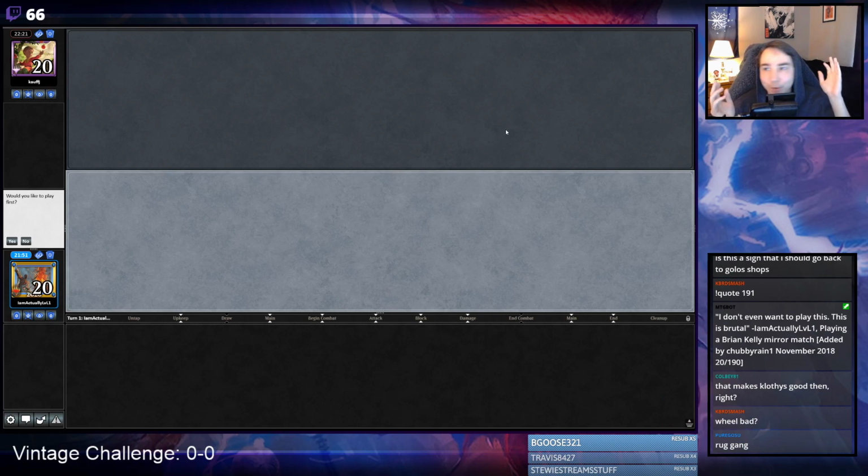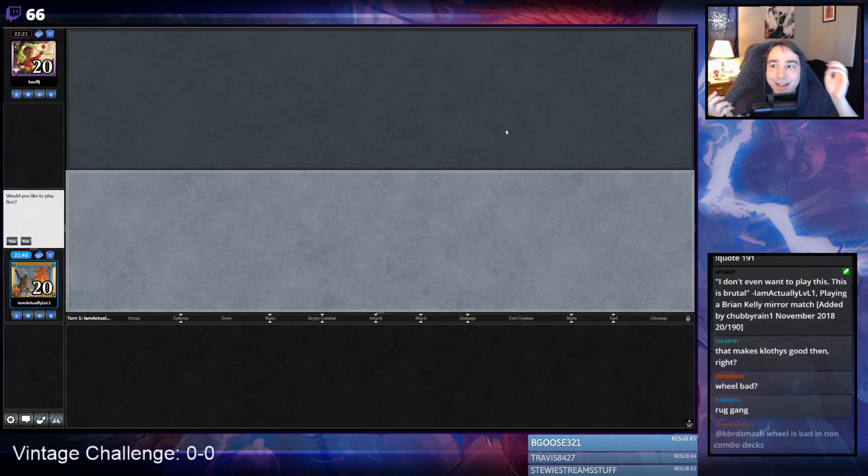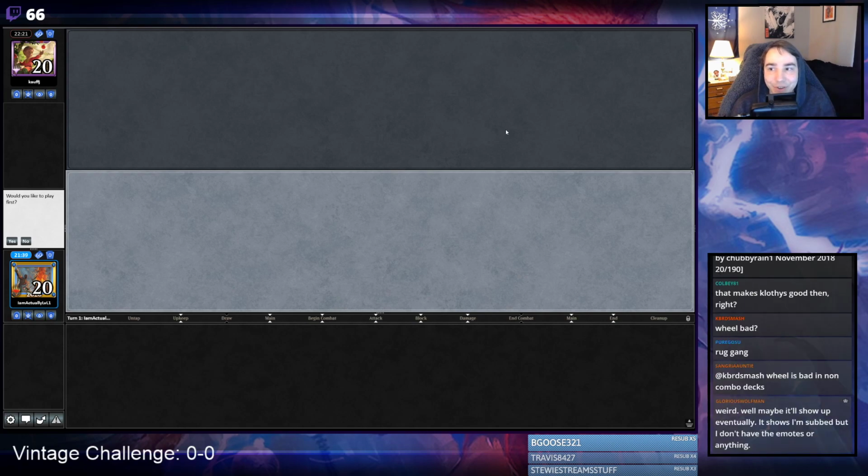Everyone always remembers when you cast a Wheel of Fortune after you Hull Breacher them at the end of turn, right? That's a super memorable moment. But no one remembers when you play a Hull Breacher, it gets lightning bolted, and then you lose because you have no action. Because you played a stupid 3/2 flash.